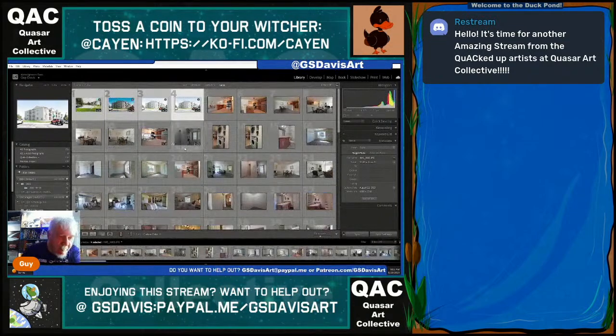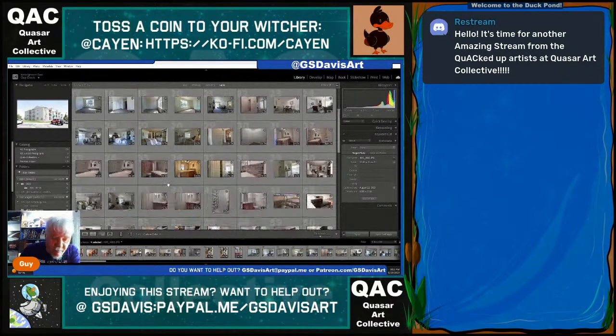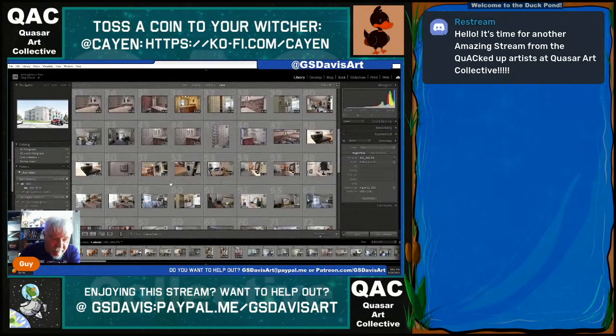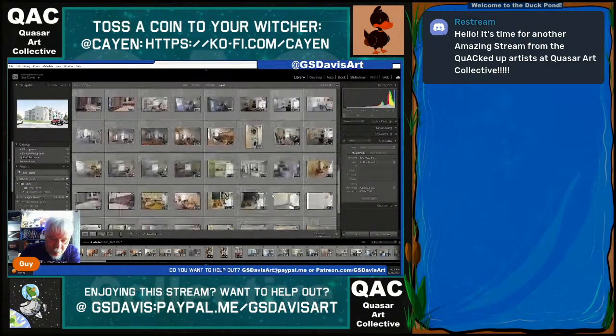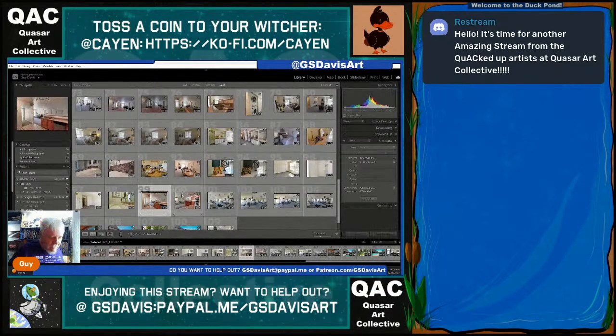When I hand things to people, I like to give them all of the pictures that are in one unit in the same place. So let's look at the kitchen all as one unit. So we'll go through here, we'll find all the pictures that I took of the kitchen, which there are many, and I'll reorganize them so that they're all in the same spot. And then that way we can make sure that they're all unified in color.